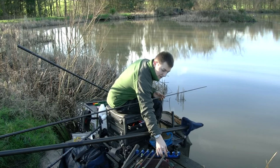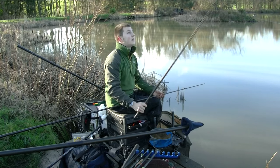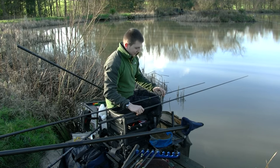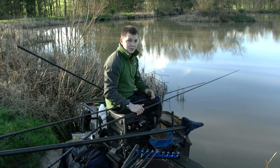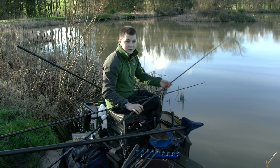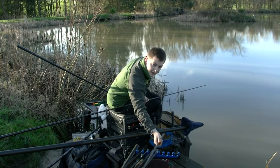What we've done now is earlier we changed from the lighter rig. We've now started catching fish on the heavier rig. What this has done is allowed us to catch a better stamp of fish. Rather than fish about 1 ounce, 2 ounce, we're now catching fish 4 or 5 ounces, some up to about 8 ounces a piece.